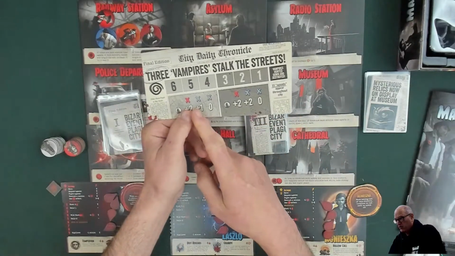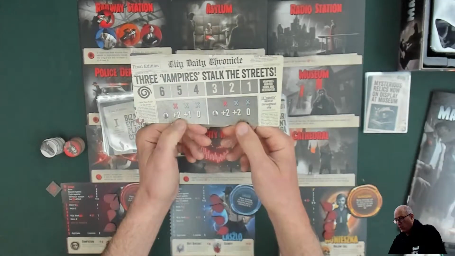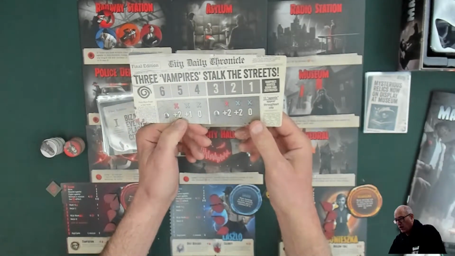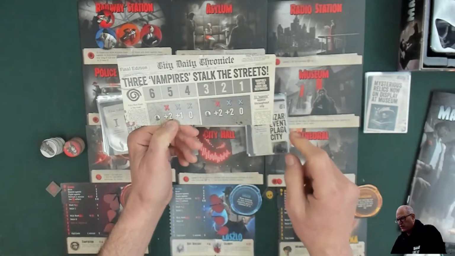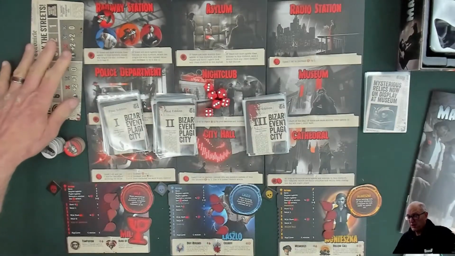And you can see there's two sides, a lighter side and a darker side. So this is going to tell us how many agents are going to come on board each turn that we pull an event card or an agent card. You can see 3 vampires stalk the streets. 11 agents appear throughout the city. So we'll just put this up here where you can see it.